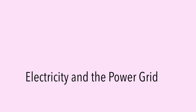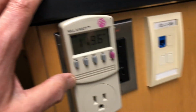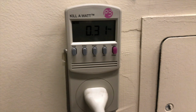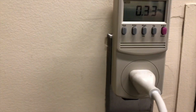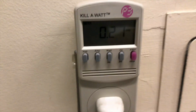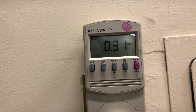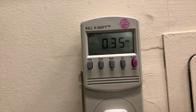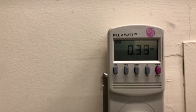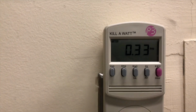In lab 5, we talked about electricity and the power grid. And I asked you to get something called a kilowatt meter and stick it into a wall outlet and then put a device in there. If you've got one device that's taking up about 0 point something amps and you've got a 15 amp circuit, how many of those devices can you plug into that same circuit without tripping that 15 amp circuit? All right, next one.